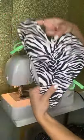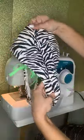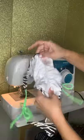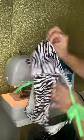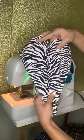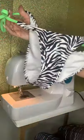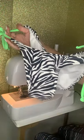Right, so now here are my scrunched back bottoms. And I will say that one of the most important things when you're making the scrunch back is to really make sure that it's as centered as possible, because once you put these on, if it's not centered, your booty is going to look a little funny because the scrunch is going to be off. So that is how to scrunch your bottoms in less than 10 minutes.